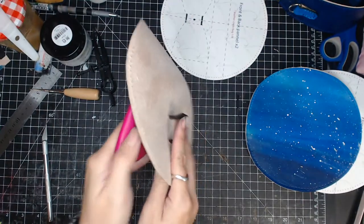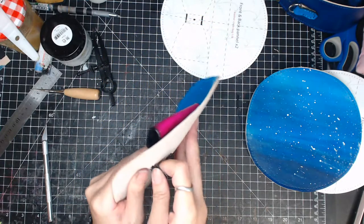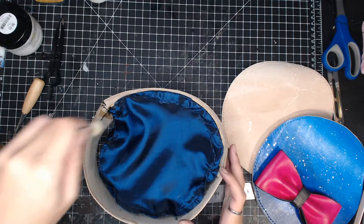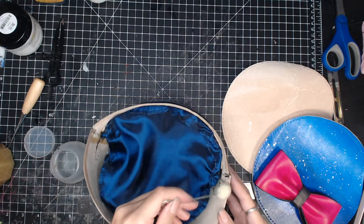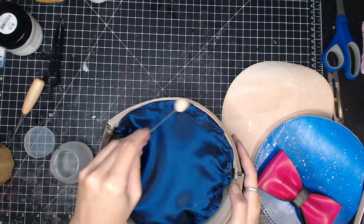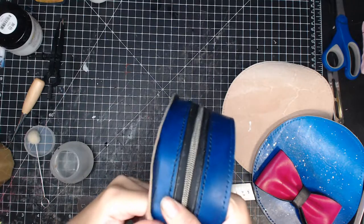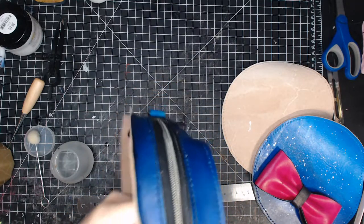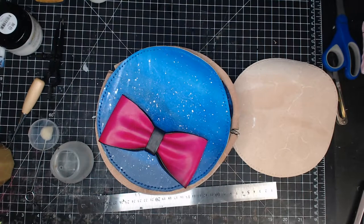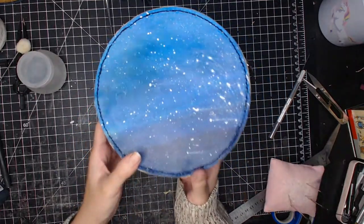Next I attach the bow tie onto the front panel. The best way I found is to have the strap that goes in the middle of the bow tie run through the front panel and glue it up on the back. Then I used water on the marked side leather piece so it will be easier to attach to the front and back panel and will also look nicer. Attach the front and back panel to the side, sew them up, and finish the edge. The bag is all done.